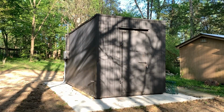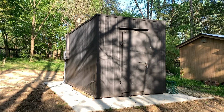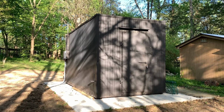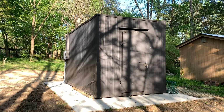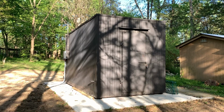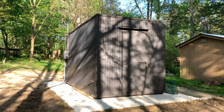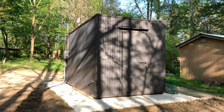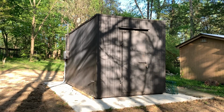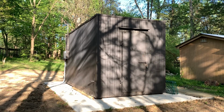Real quick reminder, this is our new to us commercial style walk-in freezer. This was formerly a bread freezer that was owned by a fast food restaurant down in South Carolina. And we bought this from a commercial electrician who was doing a remodel on that particular store. 8 foot wide, 14 feet long. It's about 7.5 feet tall inside. So good size freezer that should serve our needs for a real long time to come.